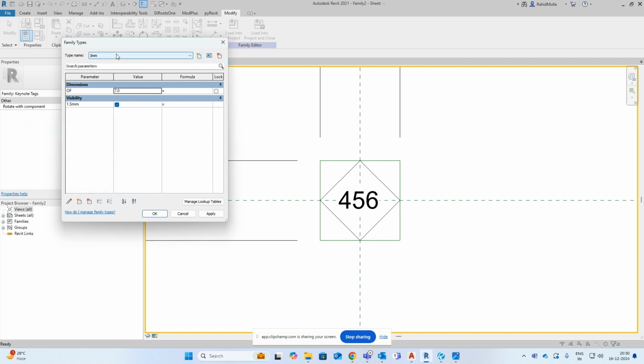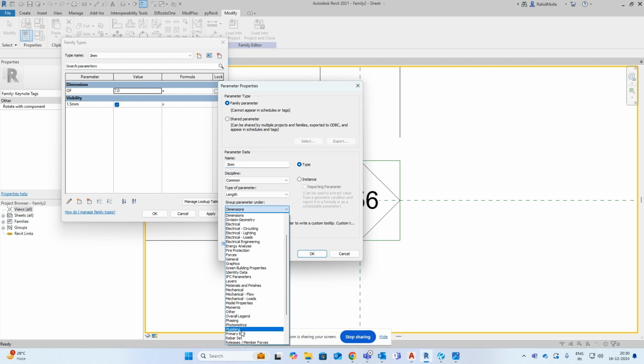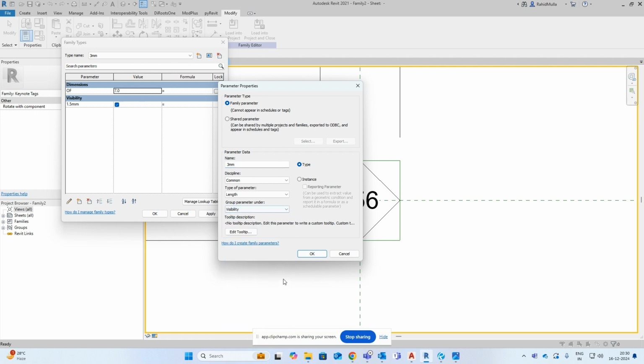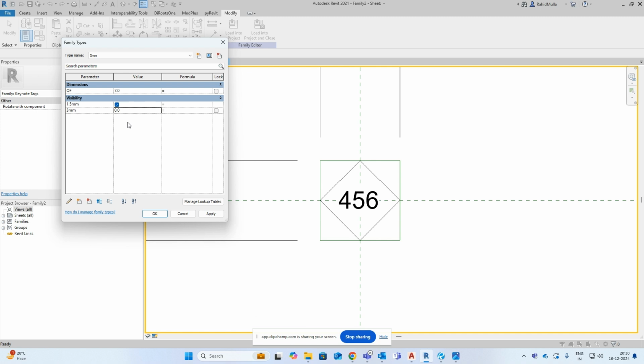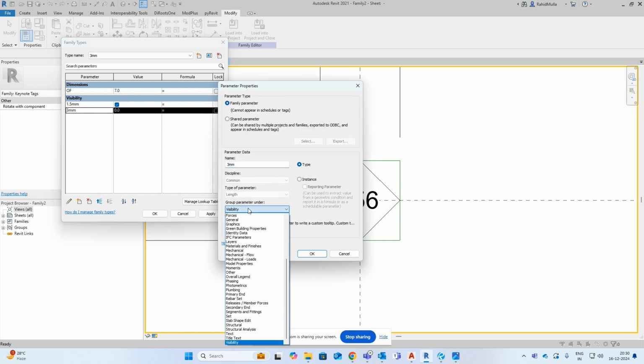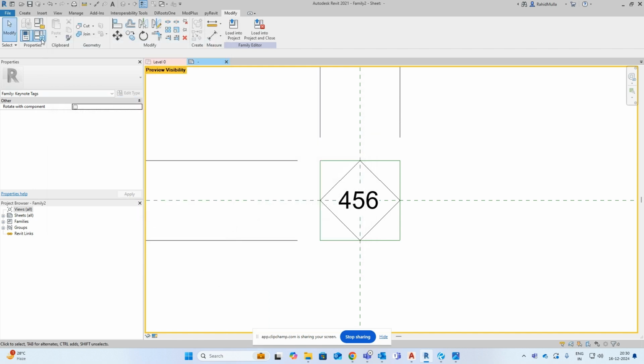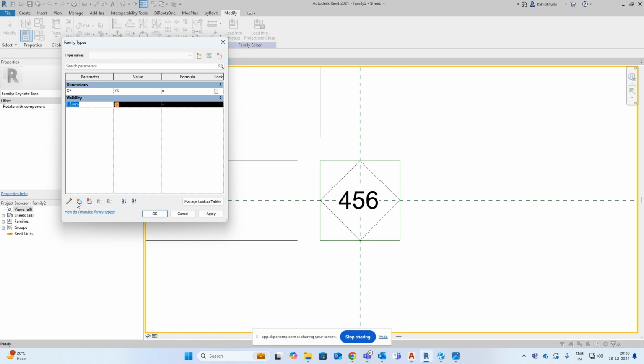So these are the two family types which I have created here. I will create one more parameter which will be 3 mm, and once I do that, I will keep it in the visibility template, and here it has to be under the yes or no category. Okay, so what we'll do is we'll take this, and okay, fine.